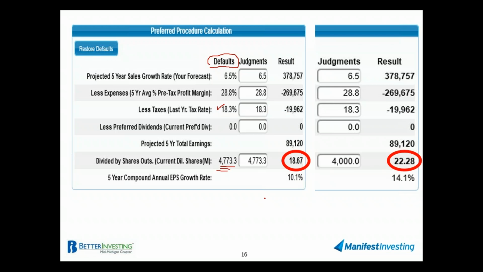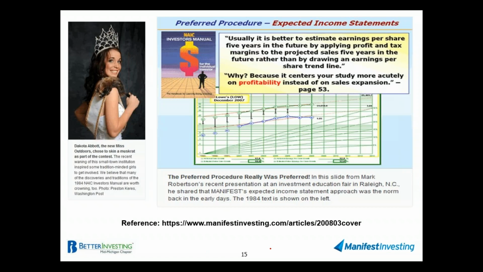For most of our companies, especially those that follow the calendar, we now have one new annual tax figure to base some of our preferred procedure judgments on. But all the other tax figures are much, much higher, because the tax rates were higher. Well, the same thing is true about shares outstanding. All of the numbers that you can pull up for your research are historical numbers, and what you're looking for is that call, such as Value Line makes, for the future.